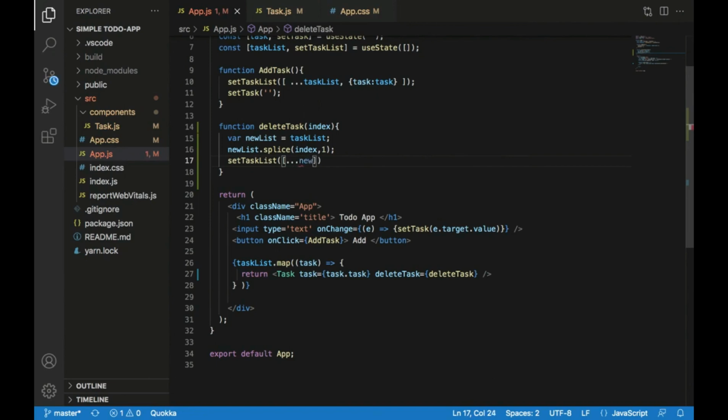I have to set the task list to be the new list. It is an array. After that we also need to add the index here. Index will be equal to index.